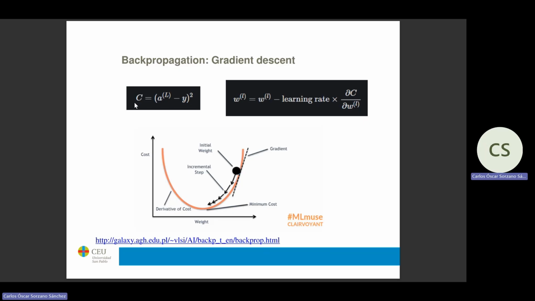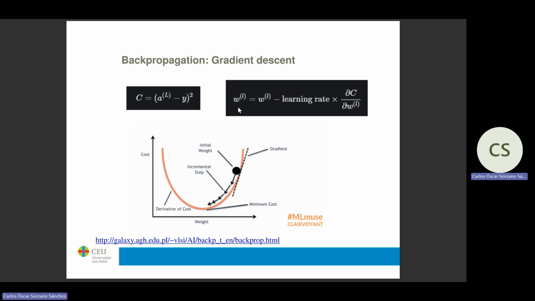So let's say that the cost function, by the way, I have taken all these pictures from this web page. So you have a cost function that is the activation layer of your last layer in the network minus the desired output. And then a very typical loss function is squared. Okay, and it is not the only one, but it is very simple to track and do manually. So let's do it with squares. Then you will update your weights in this way.